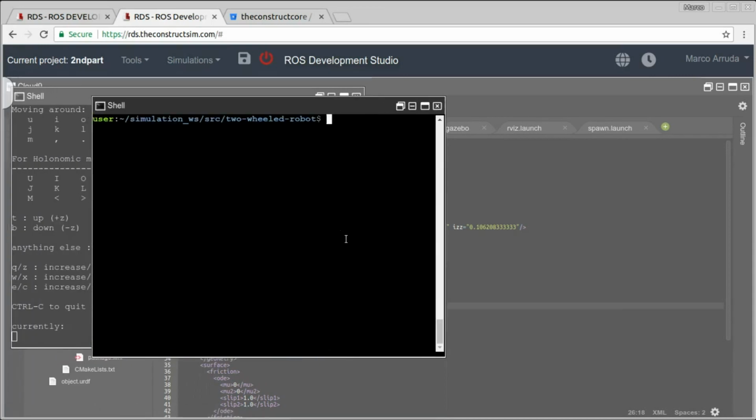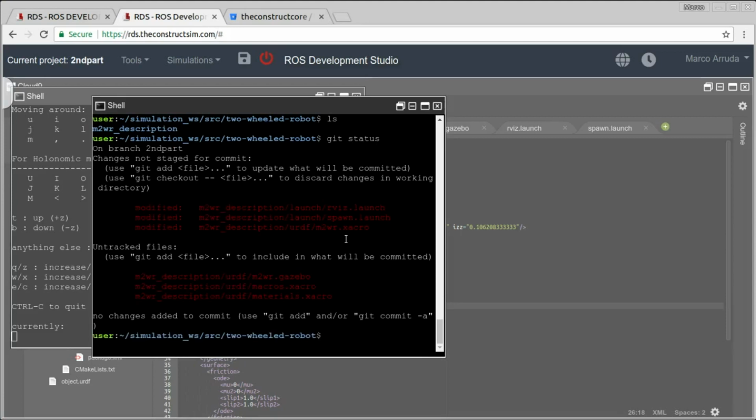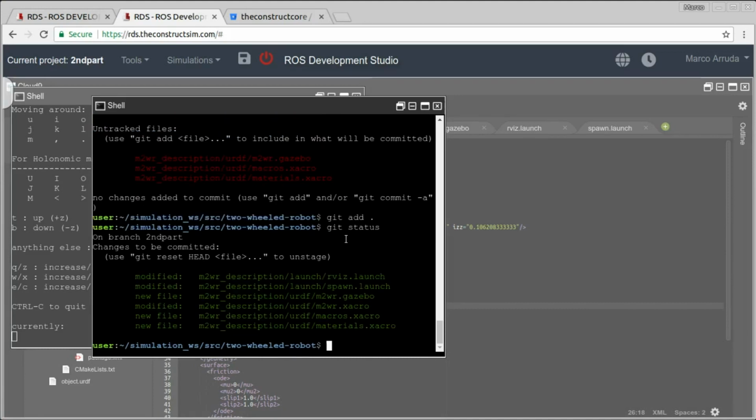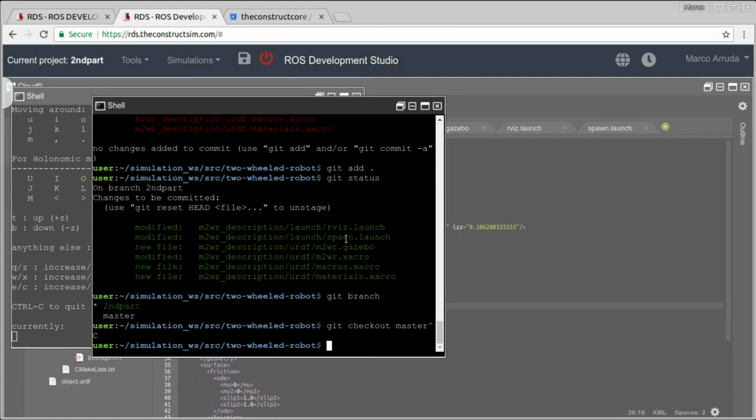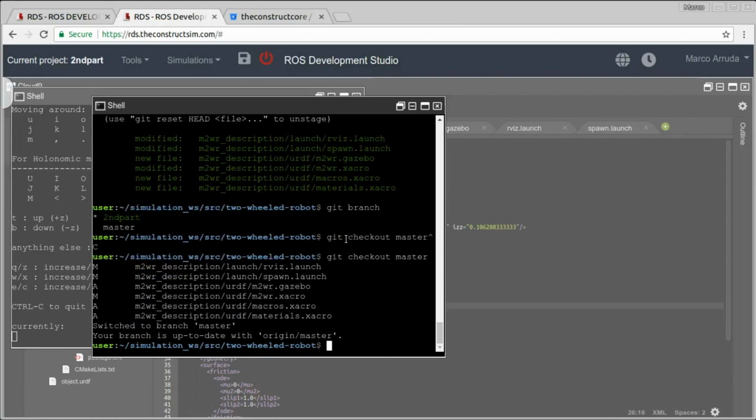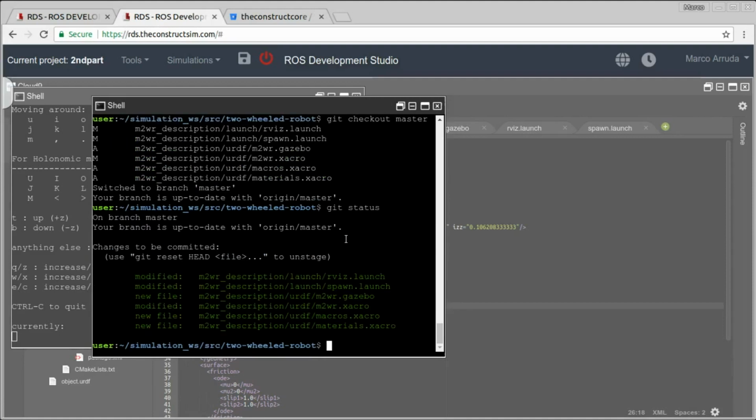So before closing everything, I want to do a commit. Okay. So here I have my files. I'm gonna add everything because I want to commit everything. I'm gonna change to master branch, so git checkout branch. Okay, oops, git checkout branch. Here we have files, git commit, second part done.